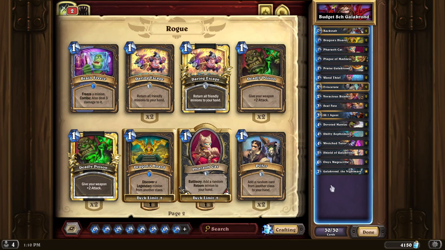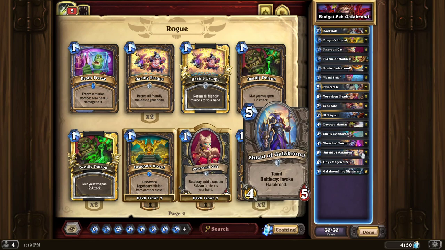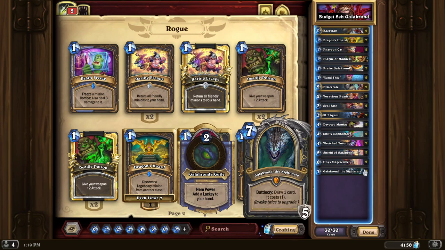But if you're playing pure budget, then I would probably just go with something like a simple Galakrond list. So Galakrond, I'm sure you already know, hero power, add a lackey to your hand, and whenever you invoke Galakrond with cards like Shield of Galakrond, you get that same effect, you add lackeys to your hand. And the lackeys are 1 mana cards, which get you really strong effects. So in terms of being able to control the board and kind of tempo your game out in the late game, lackeys are pretty good. Just like the effects are really strong. So Galakrond Rogue has been pretty consistently one of the stronger Galakrond decks.